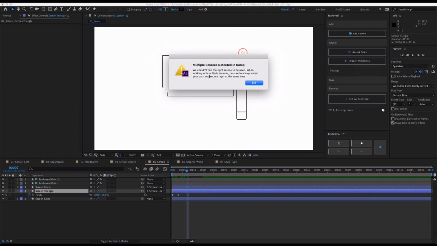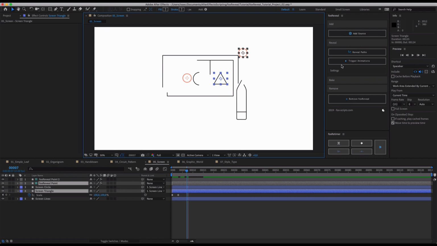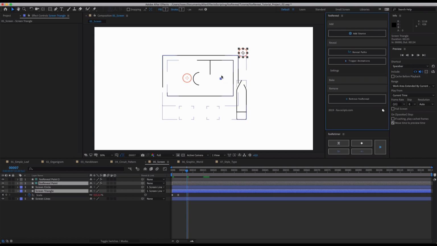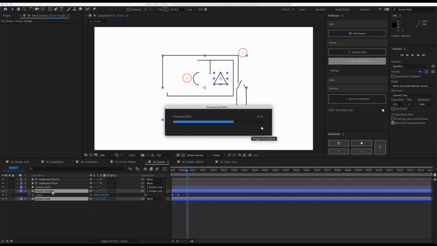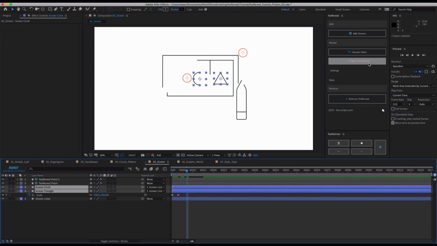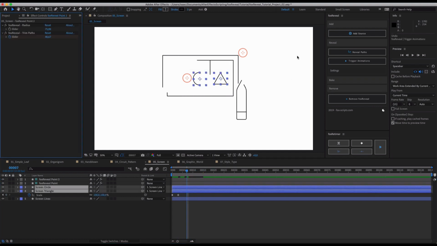Again, multiple sources are detected in the comp, so it doesn't know, hey, should I be triggered by this one or should I be triggered by this one? So you can just select either the source, this should work. So now it's like revealed by the path of this selected source, or you just select the path, like select the triangle and the path, hit trigger animations. So the triangle will be triggered by the path, okay? Or select the circle, so the triangle will be triggered by the circle. Each and every aspect, bam, it will be right, and actually it's pretty much the same time here. Okay, so that's our intelligent source finding algorithm.